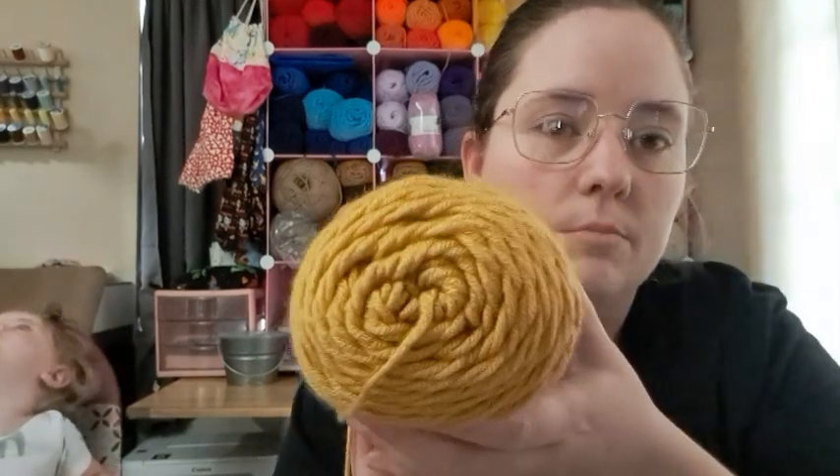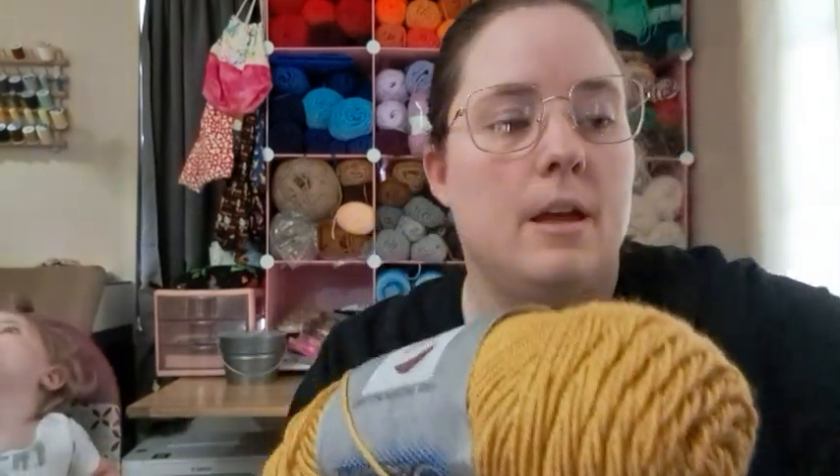The yarns I used for the chicken leg portion: I used Caron Simply Soft in a gold color I had in my stash. For the leg part — like the chicken thigh — I was originally going to make it white, but the girl who wanted it wanted a tan color. She just wanted the chicken leg shape and didn't care about the thigh. The stump cover itself is Red Heart Super Saver in Buff. I know Red Heart is a little rough, but people with a stump usually wear a sock liner underneath, so I don't think it will irritate skin at all.